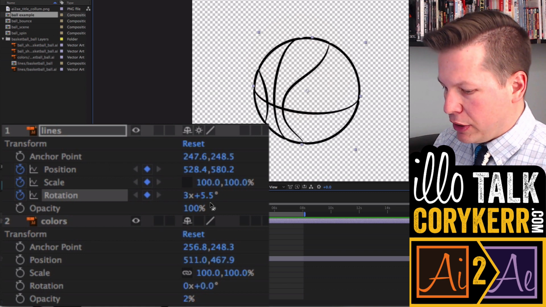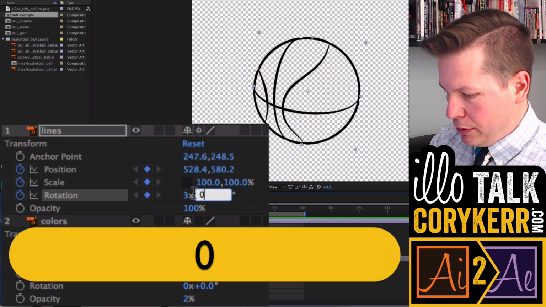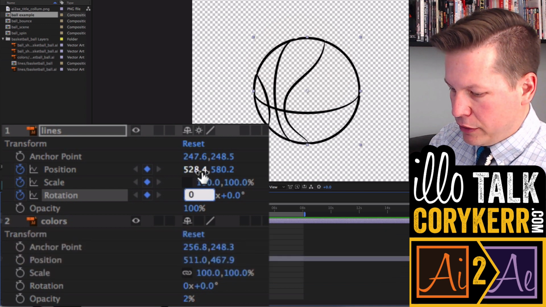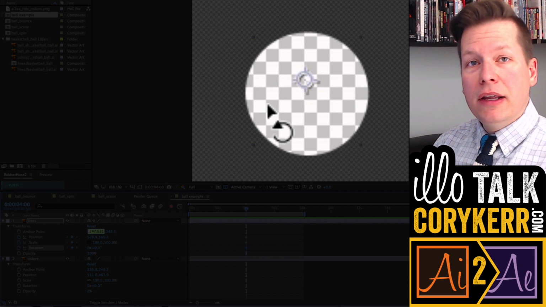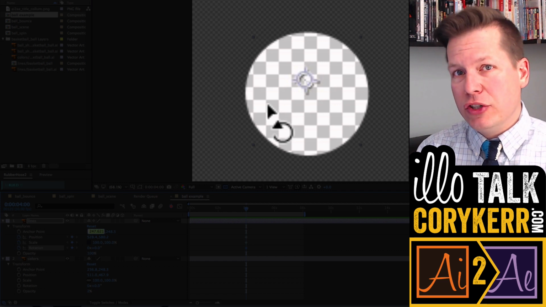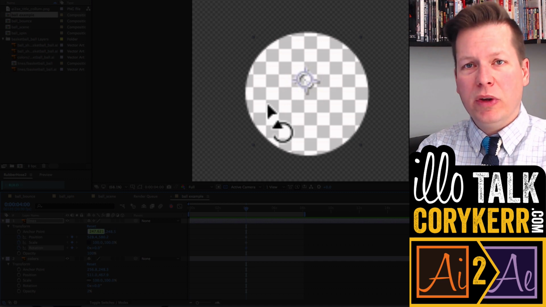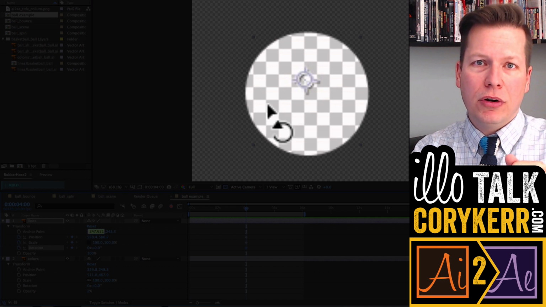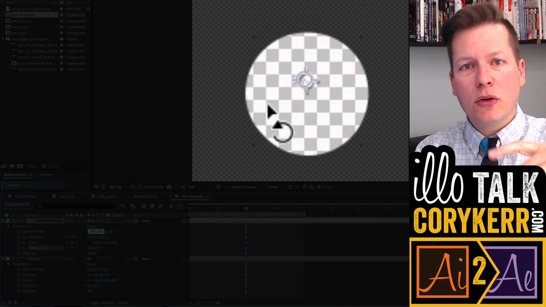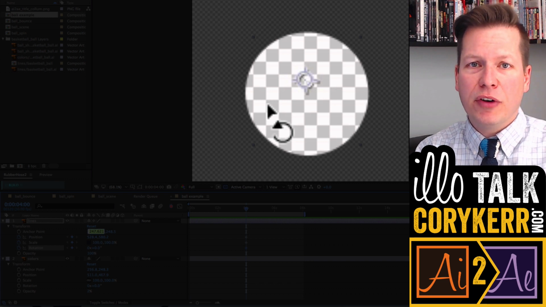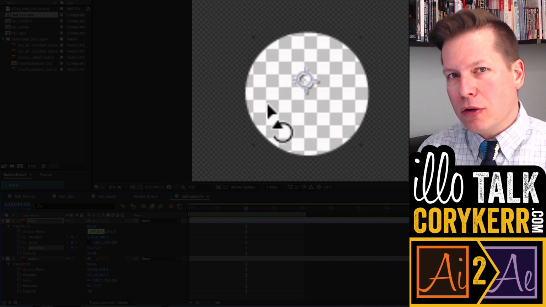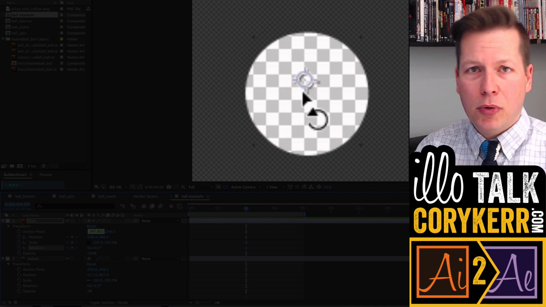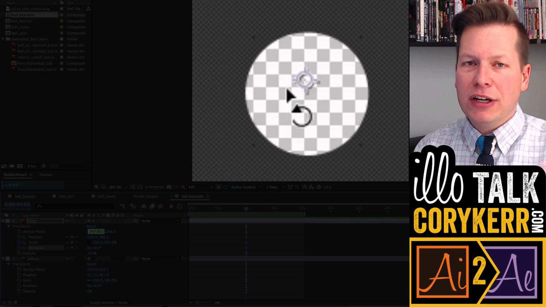Now the last thing that I want you to understand, let's go back again to 0, 0, 100, 100, and this is okay. The last thing that I want you to understand is this anchor point. Now the anchor point is where everything originates from. It's where we resize from. In Illustrator, when you resize a shape with your black arrow tool, it pulls from the upper left-hand corner or the opposite corner of what you're resizing from. If you hold Alt, it will resize from the center. In After Effects, it doesn't do that. It only resizes from this anchor point, which is different in After Effects than it is in Illustrator.